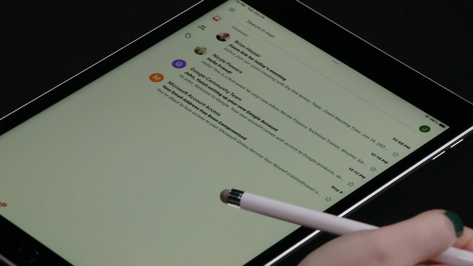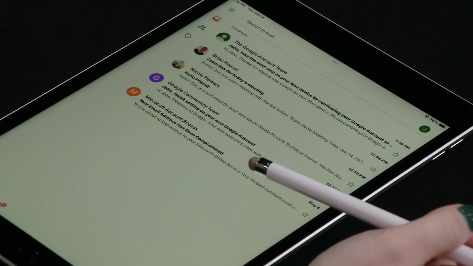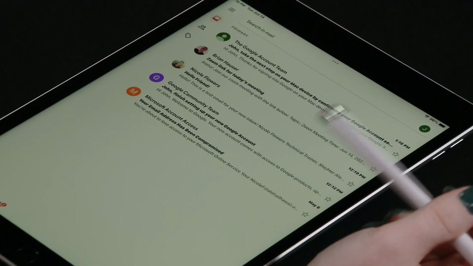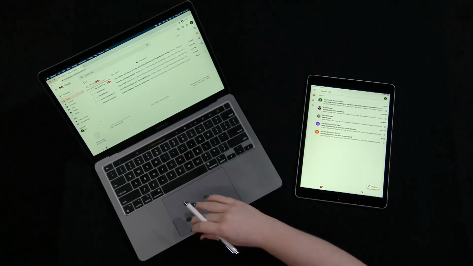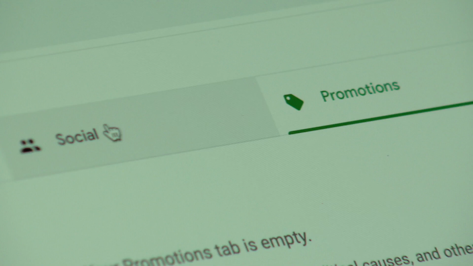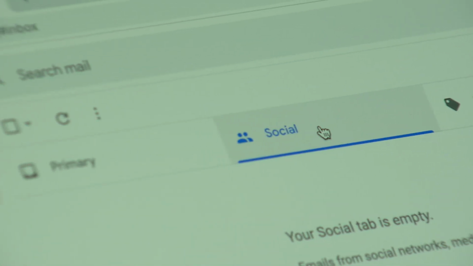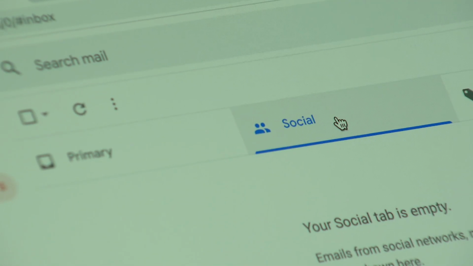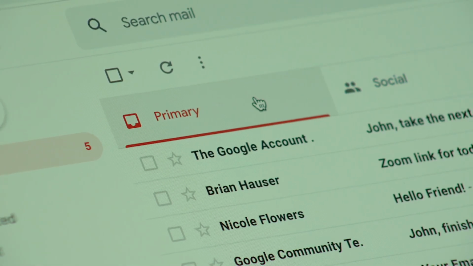This is your primary inbox. Gmail sorts this information by primary, social, and promotions. You can see a sample here. If you got coupons in your inbox, they would automatically load into the promotions tab, and social would load any information that's sent by Facebook, Twitter, Instagram, or any other similar social media network. Primary is usually reserved for person-to-person communication.